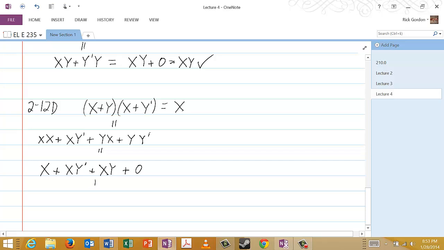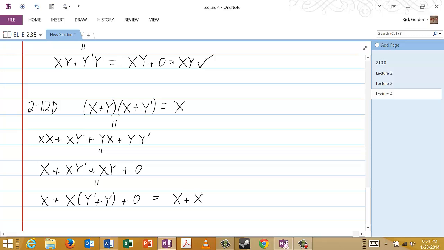Okay? Now, there are various ways we could proceed, but what I'll do now is group together these two middle terms, the xy prime and xy. These two could be grouped together. This is not the only way we could simplify this. This is just one way. So when we group them together, we'll get that.